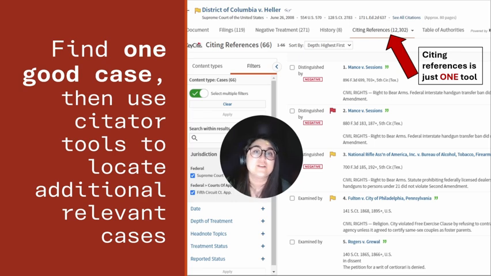This is when we really start to see citators as a tool for more than just validating that we're still looking at good law. We talked about these a little bit last time. Y'all remember when I brought up the flag system on Westlaw and Lexis? That same system that validates the law is connected to a whole web of other legal authorities. Now, from that first good case that we find, we can review the headnotes, the key numbers, the table of authorities, or even the case's history to find additional relevant cases. But we've got to go over what those tools even are to understand more clearly, yeah?